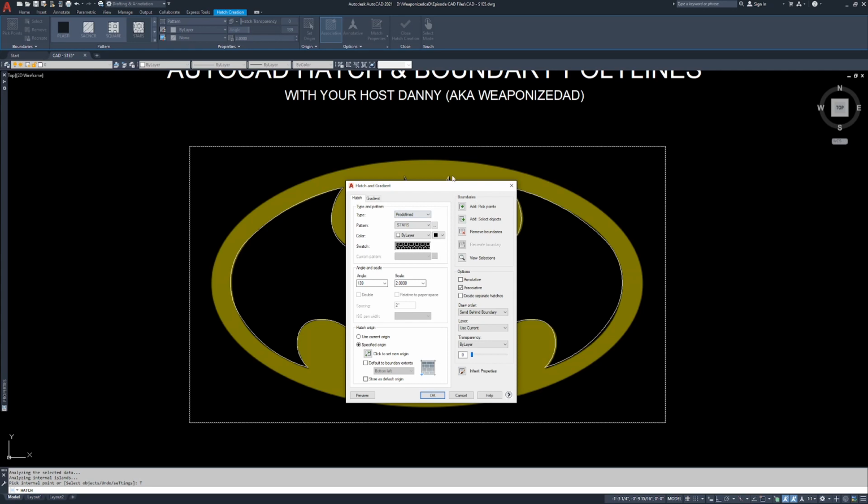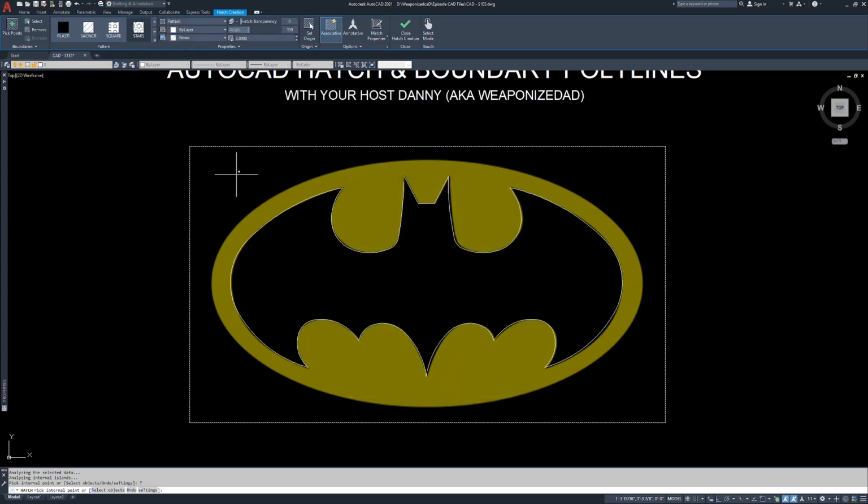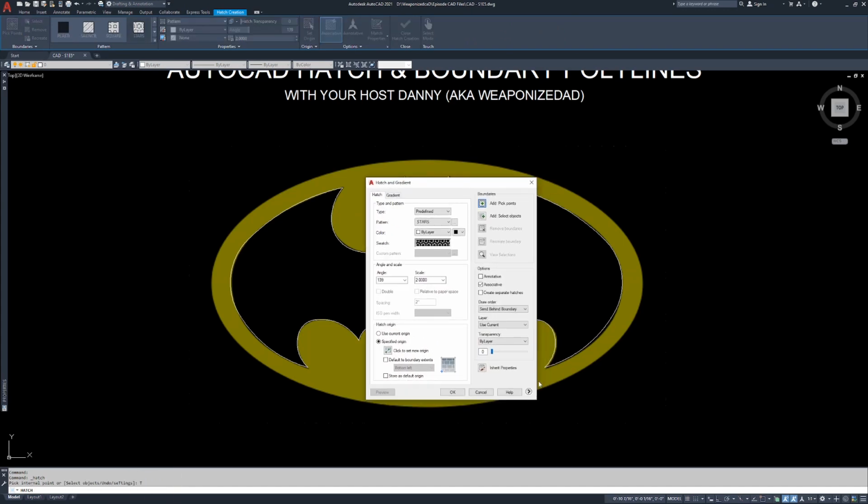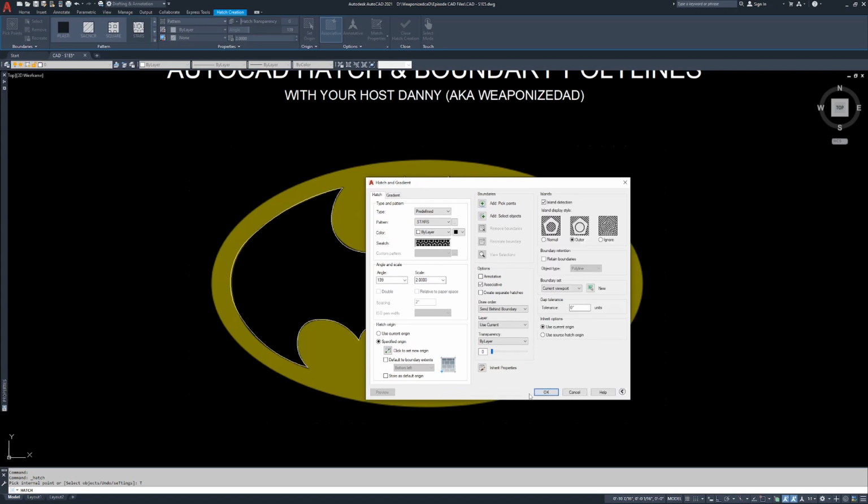this menu does not come up unless you hit the hatch command and you click the settings button down at the bottom. And then further, you have to click the arrow down here to get to what's called gap tolerance. Gap tolerance is how you tell the hatch command or the bpoly command, the boundary polyline command, that even if you find a gap, I want you to fill it at a certain distance, a certain number of units.